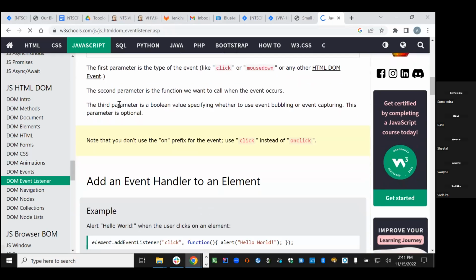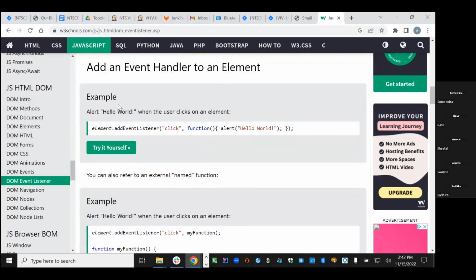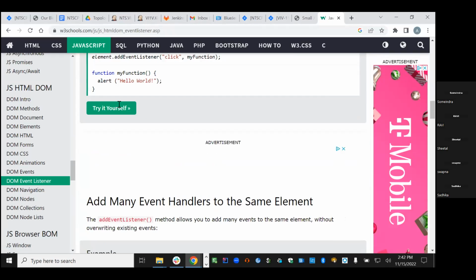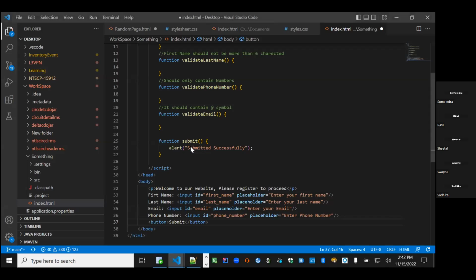Generally we use on mouse over to make a different style for your button. For example, if your button looks blue, but as soon as you go over it, it becomes red. You can always use the hover pseudo selector in CSS to do that, but you can also do it using JavaScript. So you can Google about the event listeners in JavaScript. There are lots of them, and you can use any one of them.